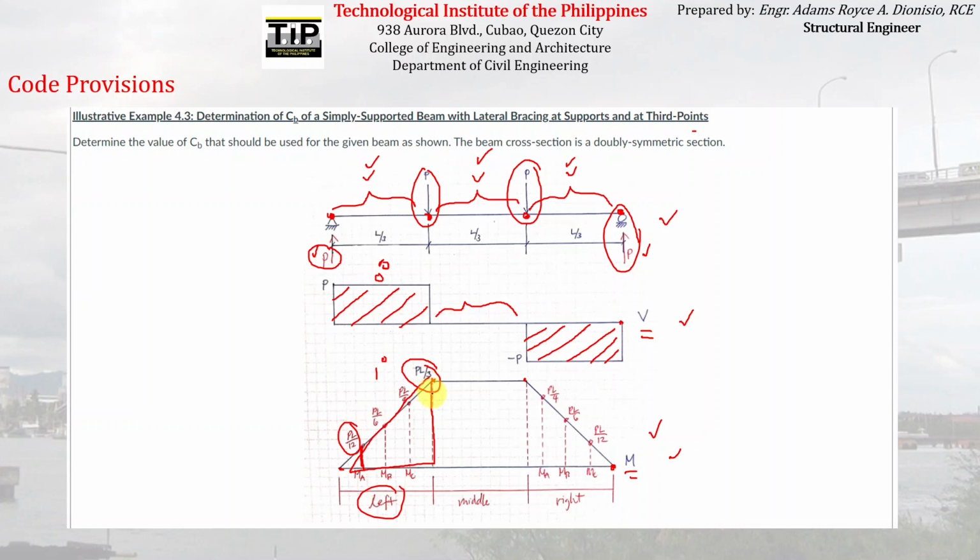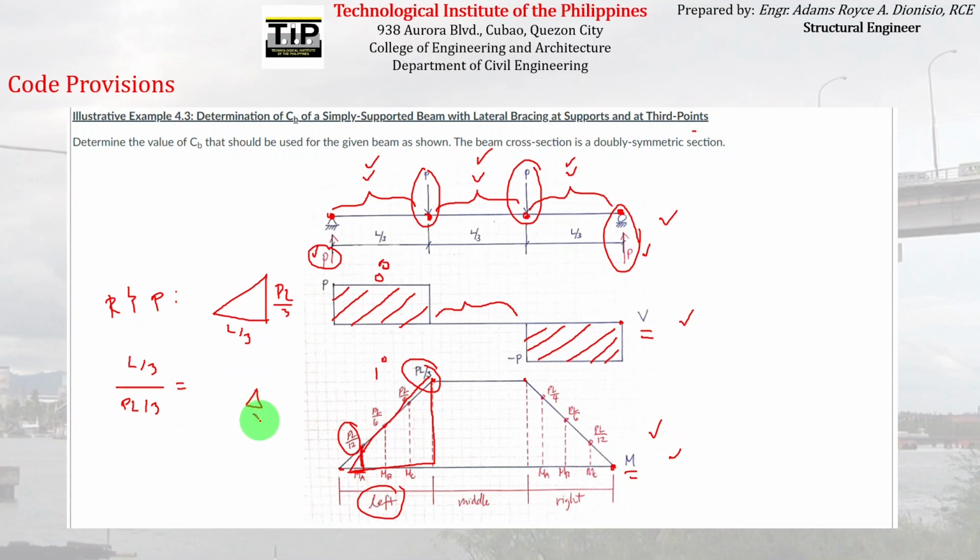Since we know the magnitude of the maximum moment here, which is equal to PL over 3, and we know that this span is equal to L over 3, therefore we can use ratio and proportion to get the moments at every quarter point. Okay, so using the triangle that we have there, with an altitude equal to PL over 3 and a base equal to L over 3, all we need to do is use ratio and proportion. So L over 3, the base, divided by the height, must be equal to the corresponding ratio of this base and this height. So I'll just redraw that here.